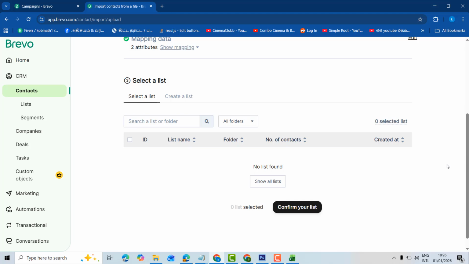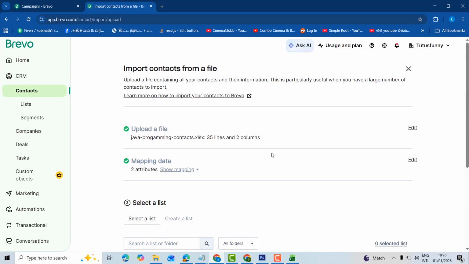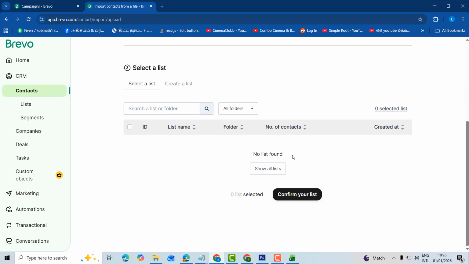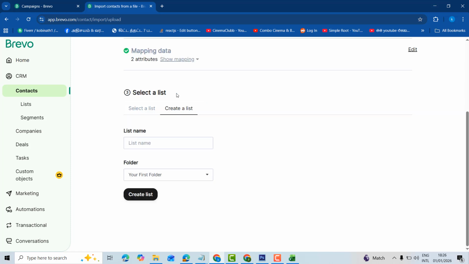Now after confirm mapping, you come to this place. Here we don't have any contacts so far. First I have to create a list. You have to provide the name of the list. So first I am going to create a new folder. Here new folder, I am going to name it Java course.